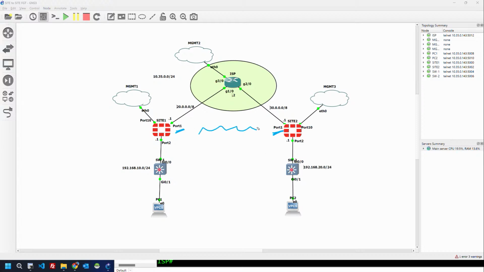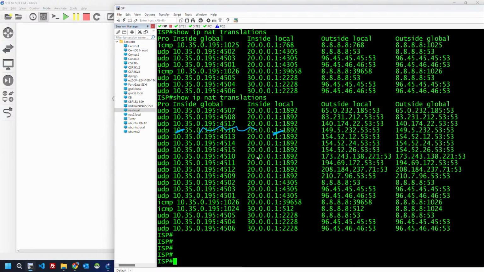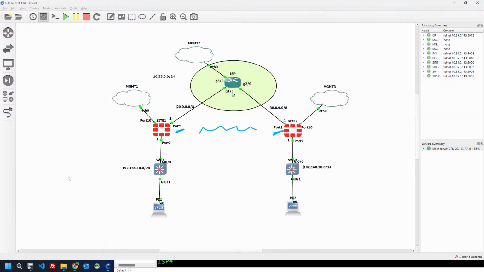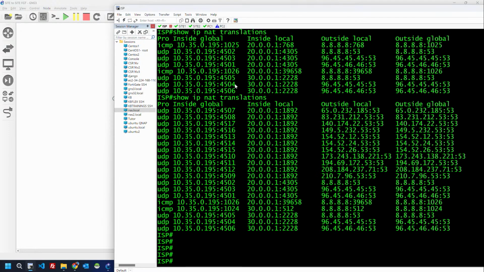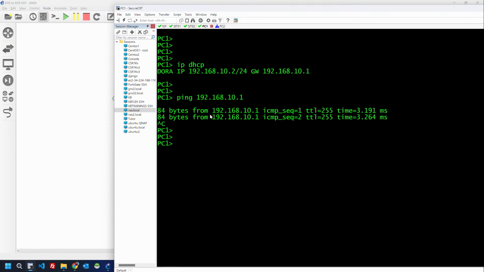Because right now, if I go in the PC number 1, the PC number 1 is this one here. So this is the PC number 1, the PC number 2. So if I go inside the PC number 1, we can see that if I'm trying to ping 192.168.20.1 or .2 on the other side, I am not able to ping it.